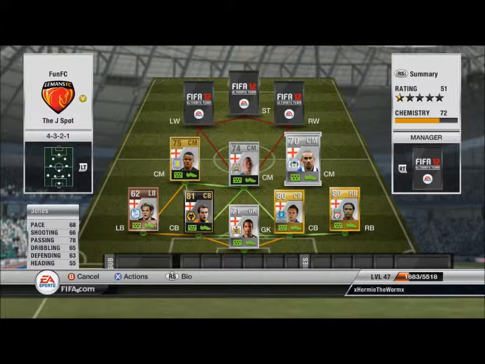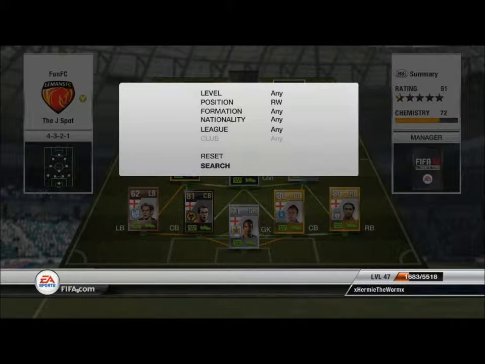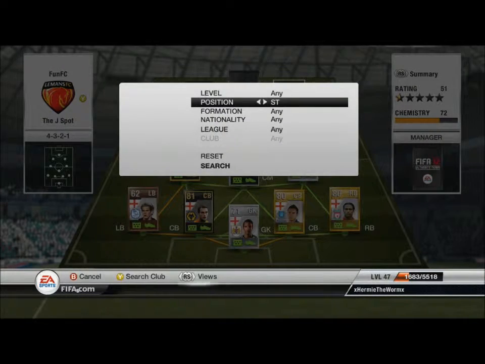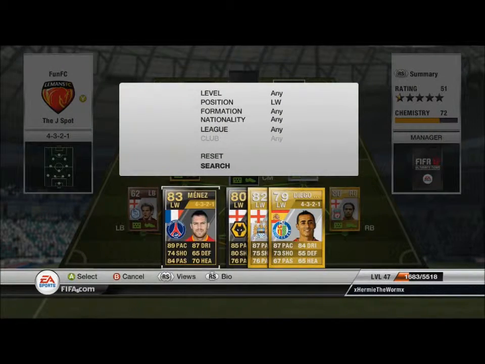Johnson had some decent defending on him, and Jones has a pretty nice long shot. So if you want to try them out and get a still Premier League team, chuck them in. And we'll move on to the right wing, and that is going to be actually a left wing. So that is going to be Adam Johnson.